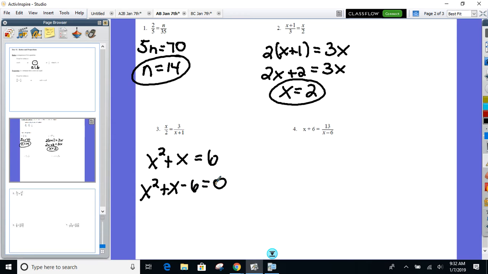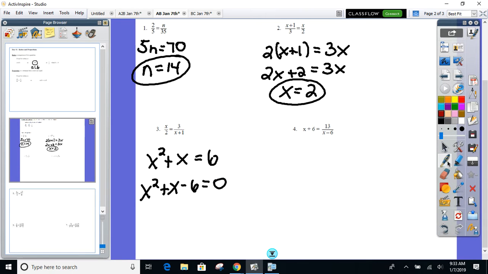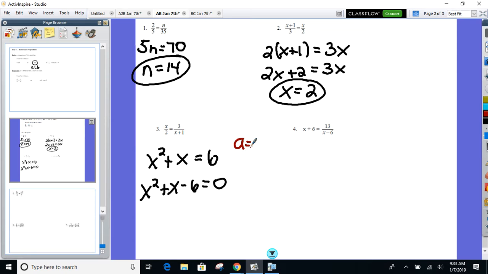All right, time to play a little game now with the factoring. How many terms do I have here? 3 terms, and let's review this concept. Anybody tell me what the a value is up here? There's an a, a b, and a c. Anybody remember where to find the a value? Whatever number is in front of the x squared. What number is in front of the x squared even though nothing's showing? 1. B value is 1 as well. And what's my c value? Negative sign goes with it, negative 6.